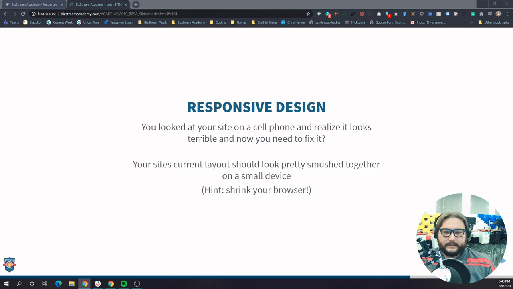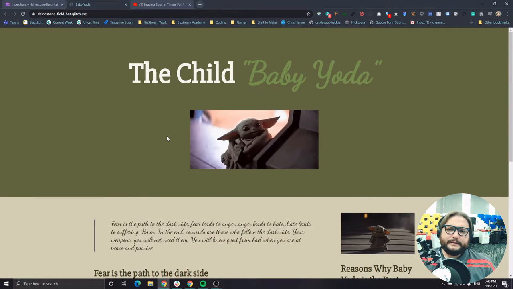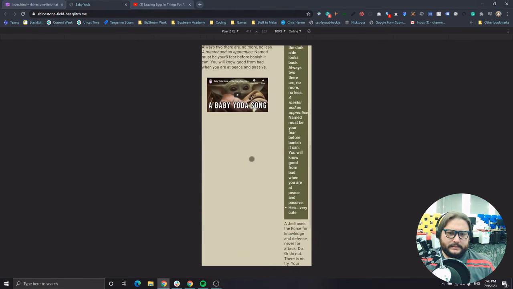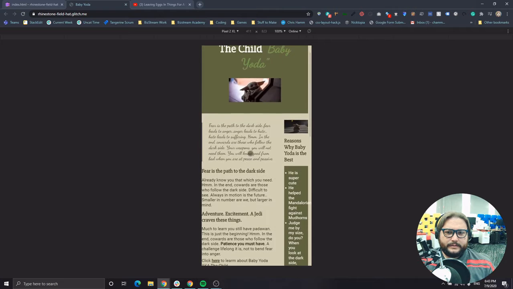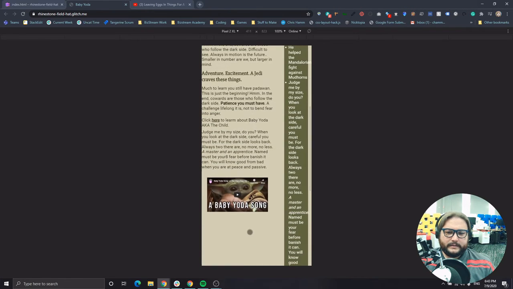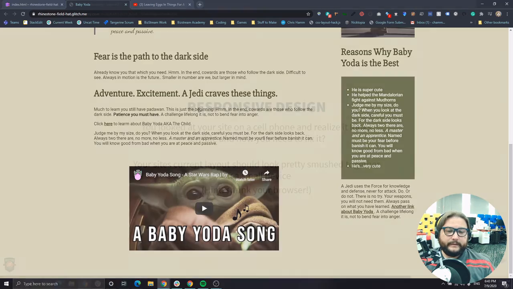Let's take a look at what it might look like here for you. So we'll take our Baby Yoda site, and I'm going to hit a magic button here that we'll show you towards the end, but I just want to see what it might look like on a phone. Not the best. This is super squished, and this is way small. Some of this text is kind of hard to read, and this looks like garbage. Okay, we can't leave it like this, right? So we'll turn that mode off. I don't want to look at it anymore. We're going to figure out how to fix that here.